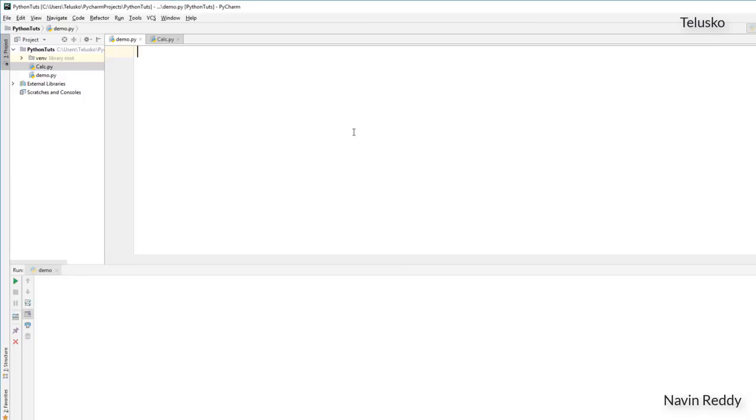So to define that, let's go for another example here. Let's say I'm working on a project, and of course when you work on a project, you will be creating some modules, right? In this case, I have two different modules. We have demo and then we have calc. I'm now working only on demo, okay? I'm not focusing on calc as of now. Let's focus on demo here.